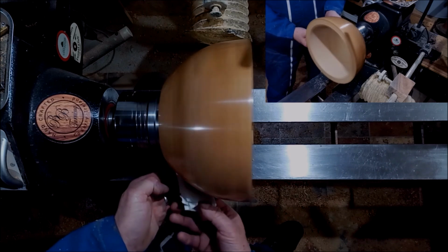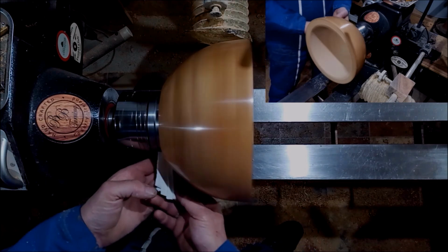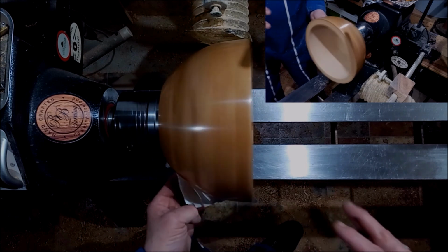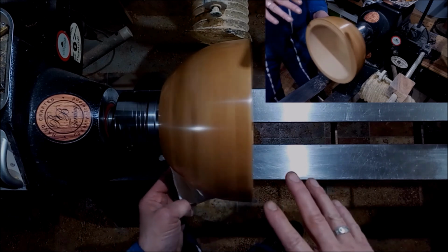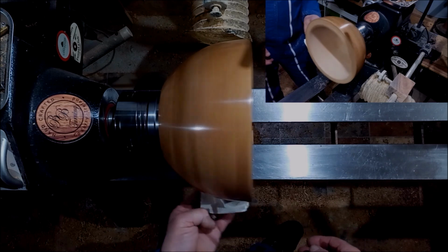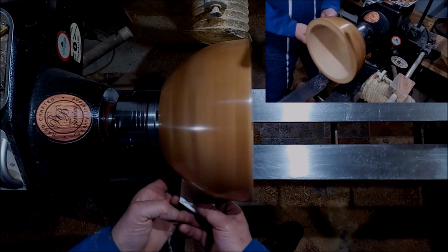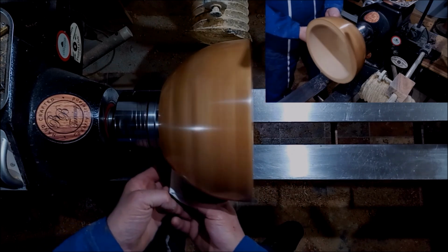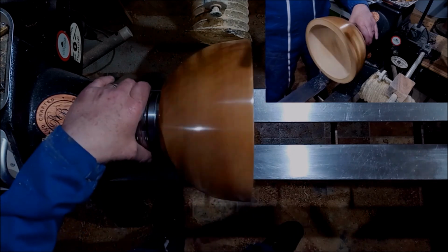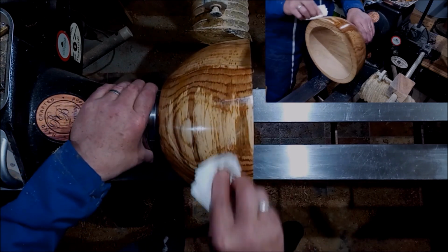Alright then, just buffing the wax off. White oak is probably my favourite native wood to work with, because I think it's just a stunning wood, especially if it's like this, where it's been spalted a little bit. I think it's absolutely stunning wood. But the thing is, if you do what I do and rough turn it and put it in the kiln, it ends up rock hard, which is probably why some people don't like working with it. But I think that is just a beautiful wood altogether.